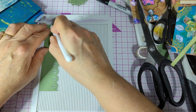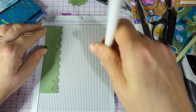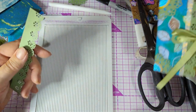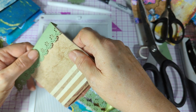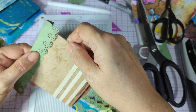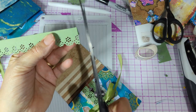Yeah, I think so. I think I did the other one three-quarters of an inch, but I wasn't too keen actually. I'm just going to stick it to the back and just the top, I think, rather than mess about. Shall we have a hole like that? Let's cut that hole off, same as the other one.